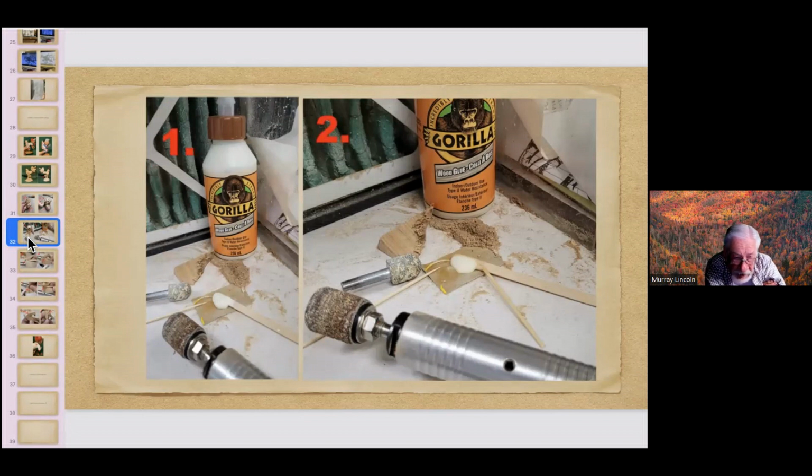So on purpose, I took a piece of the wood that I'm going to cut from the original block that I'm carving to make the new part for the body, and I sanded that down with the Fordham sandpaper on that rotary part. And you'll see the Gorilla Glue sitting there, as well as my piece of cardboard with the dab of glue on it. And I use a toothpick and some bigger pieces. If I need smaller, I'll do that. But those are the things that I'm going to use to do the next job.